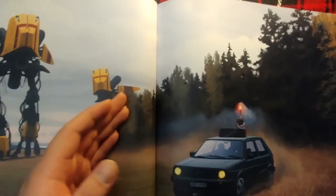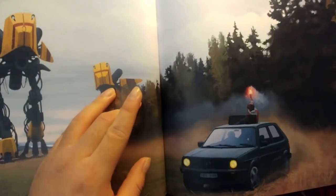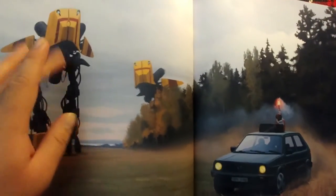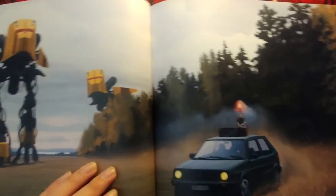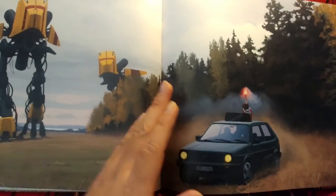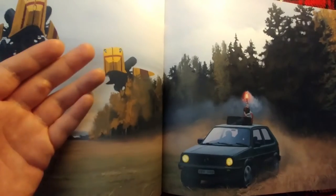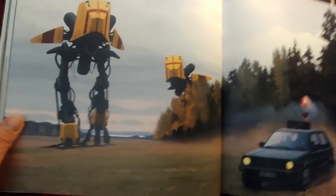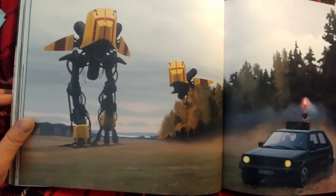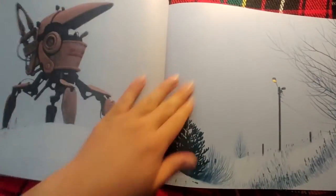Thus creating the rule sets for an area to play. So you know what your canvas is, you know what the base is. Okay, I want this kind of theme, I want sci-fi, I want bots, and I want a landscape. So you already have your set of rules, and when you have a set of rules, you have a game. And when you have a game, you have play. And when you play, you create miracles. You create genius, because you're just playing and you're having fun.